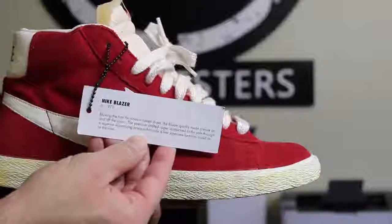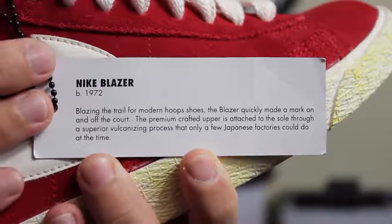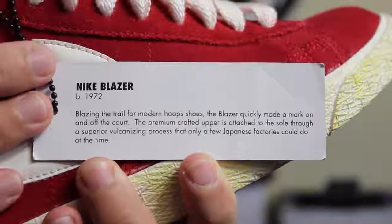This, in case you guys do not know, is the Nike Blazer — not only that, this is the OG version. They came equipped with this little card right here that gives a little bit of history about the shoe if you wanted to read all about it. These guys are most known nowadays for skating and are kind of like a staple in the SB line, however this is not one of the SB models. Like I said, this is one of the OGs — this is actually a basketball shoe.